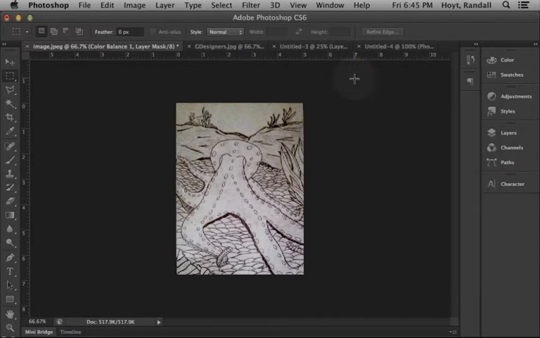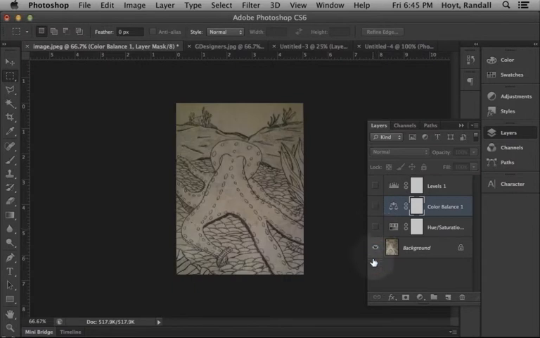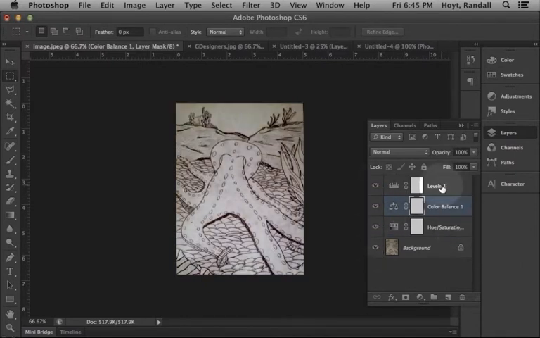Let's open up the layers and you can see they're all there. If I get rid of them all, you can see this is where I started. And then each thing that I add to this makes it a little bit better. Okay? And depending on where these are, it'll change the look of the image. So you may have to move these layers around, because they multiply their effect. And depending on what layer they're in, it changes how that effect is multiplied. So anyway, that image is looking all right.